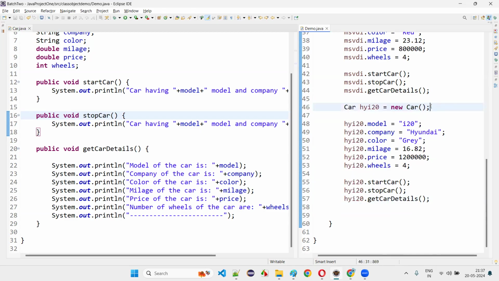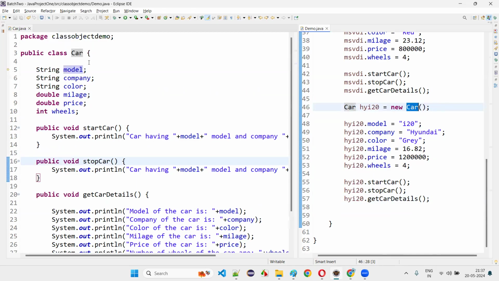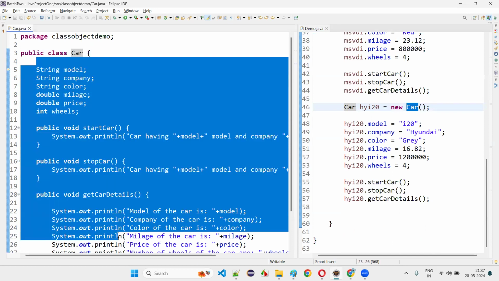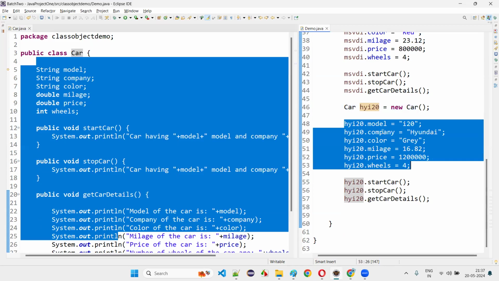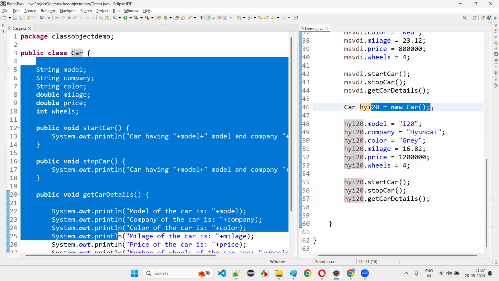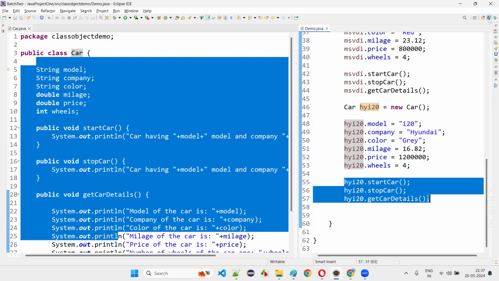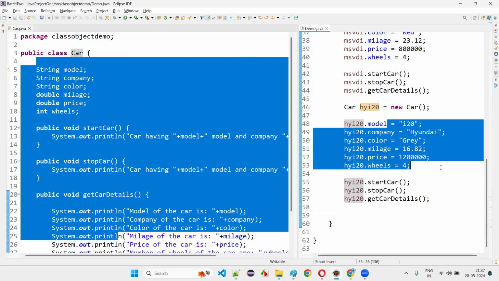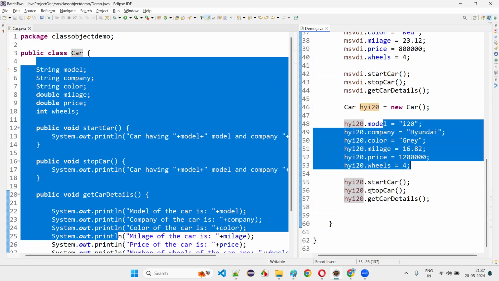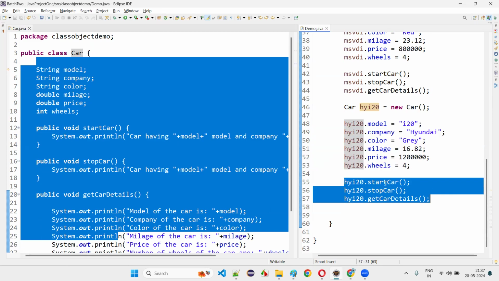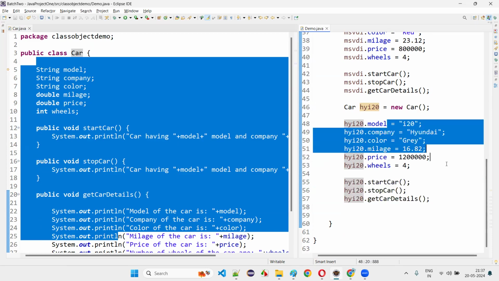But to create the objects, we have to use a class name. That class should be of template type with some variables and methods, and we create an object for the template class, and then give an object reference, and using the object reference initialize the class variables for this particular object. Okay, and store them in the object memory of that particular object, and then call the methods of the car so that all these values will be referred from the object memory of that memory location, and will be retrieved, and the methods will be executed as usual with the initialized data.